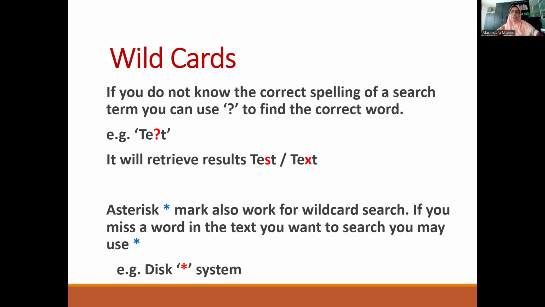Similarly, if we don't know an exact word, we can use an asterisk mark. This asterisk mark can stand in for the particular word we want to search.